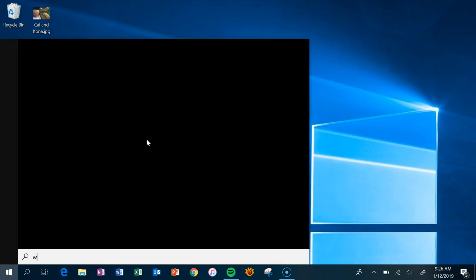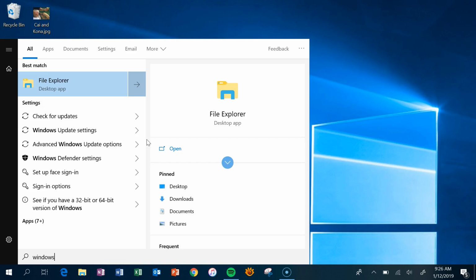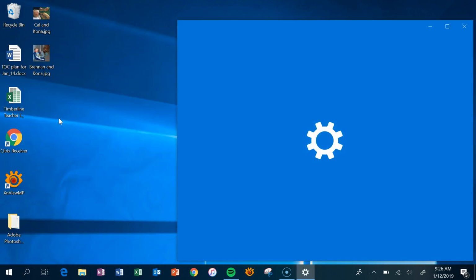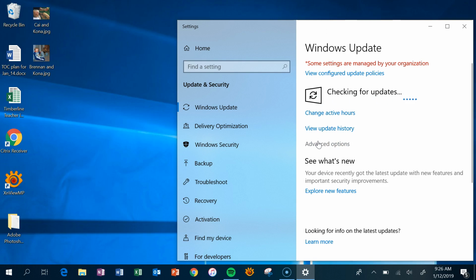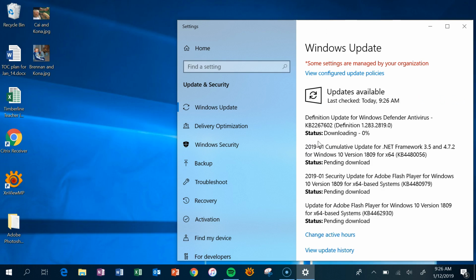And we're going to type in Windows Update. I'm going to start typing Windows Update, and I see it right away here. I can check for my updates. The updates that I want to check for is the online updates. So I'm going to click on Check Online Updates, and it's going to contact the Microsoft server and just make sure that things are up to date. So mine aren't, so they are going to start updating here.